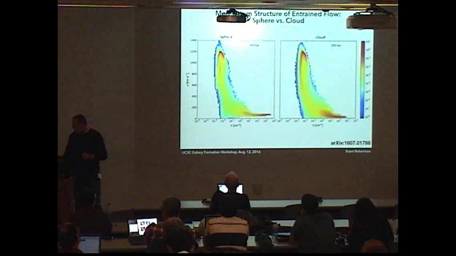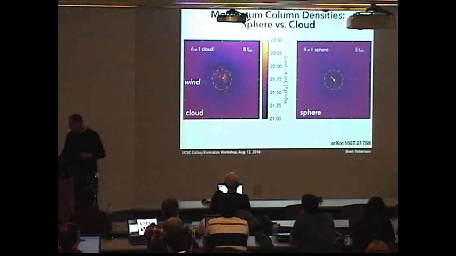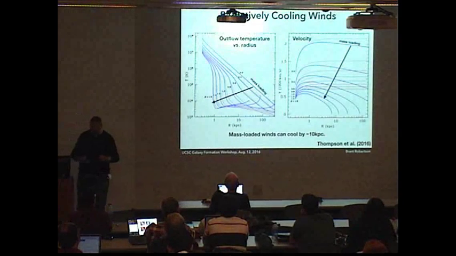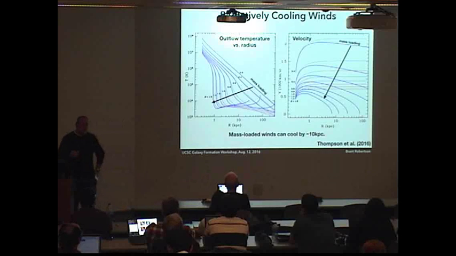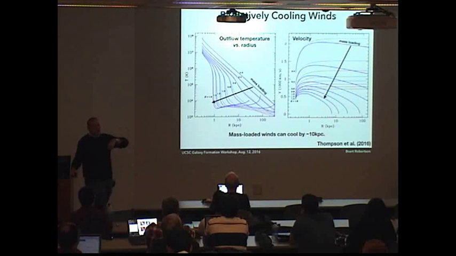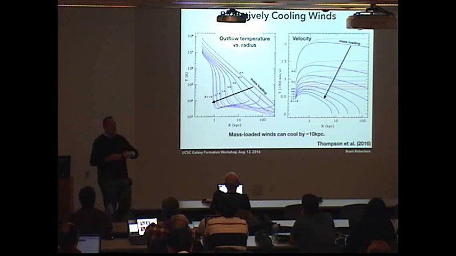I just wanted to say, let me just skip because I really am now running out of time. You can see I've got a lot of things, but I'll finish up here. So, what you can conclude from the simulations that I showed you previously is that all of the cold material that's moving at large velocities in observations likely didn't originate near the galaxy. It's very difficult to take a cloud, shred it, but keep the cold phase moving at a very high velocity by pushing on it through a hot flow. And I think most people agree on that statement. Maybe some people don't, but I think most people do agree on that.